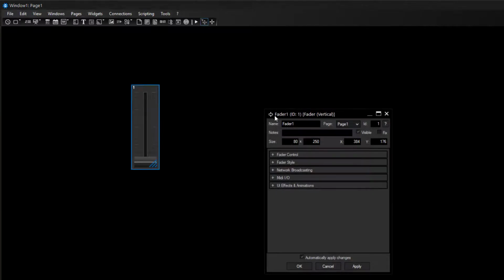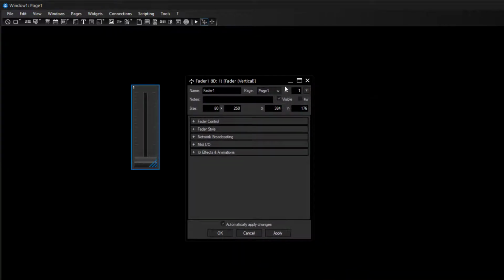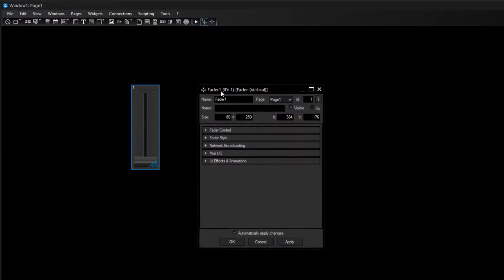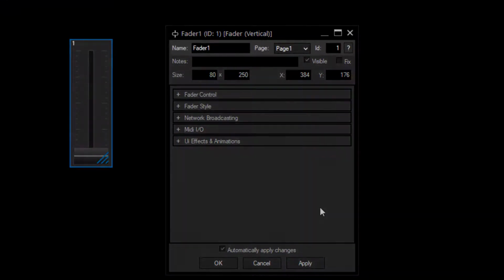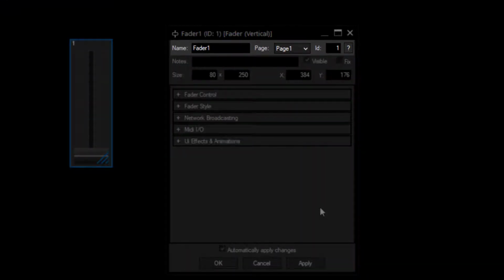A double click on the fader while in Move or Create mode opens the Item Properties window. Alternatively, you can perform a right click in any mode and select Fader Properties. Each widget has a unique name and ID. Names and IDs are ongoing by default. The name represents the identifier of this object and needs to be unique throughout the whole project. The ID serves the same purpose, but it is only unique within each group of widgets.